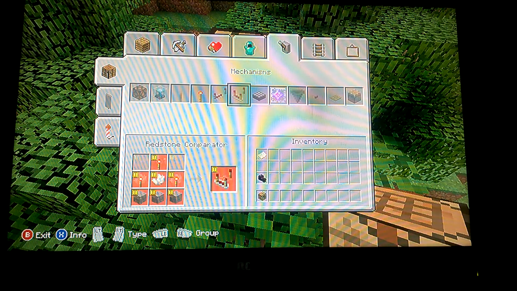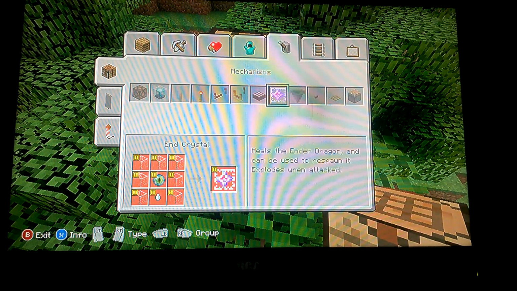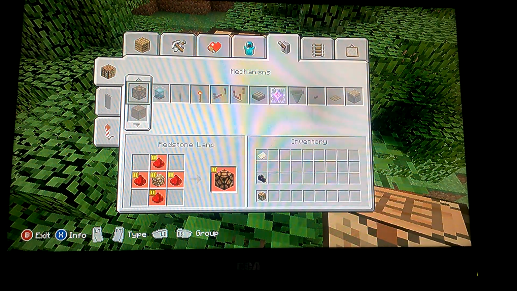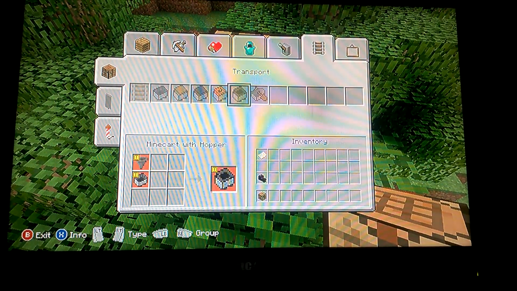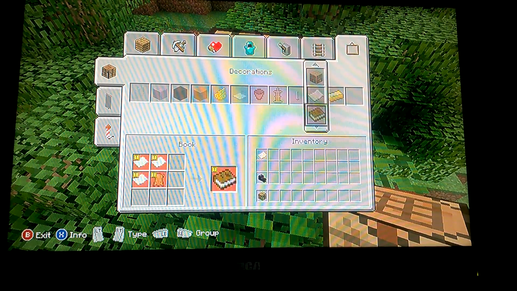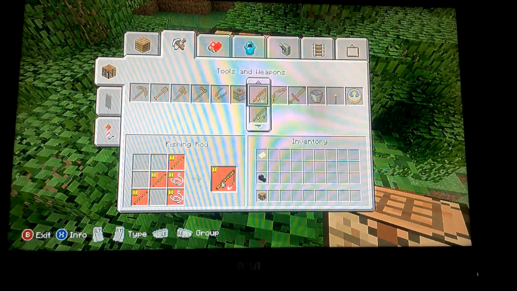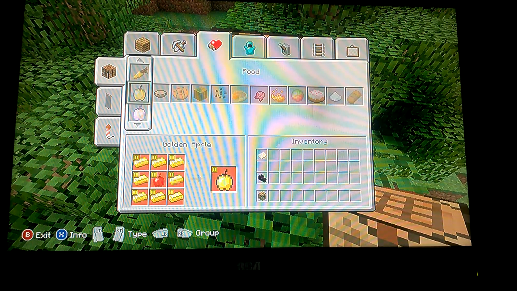What is this? End crystals. Ooh. It heals the Ender Dragon and can be used to respawn it. It explodes when attacked. But you can craft End Crystals? No way, I'm gonna go check that out. Where are those wings? I need to figure out how to craft the wings. Hold on, excuse me one second, I'll be looking for these for a little bit.